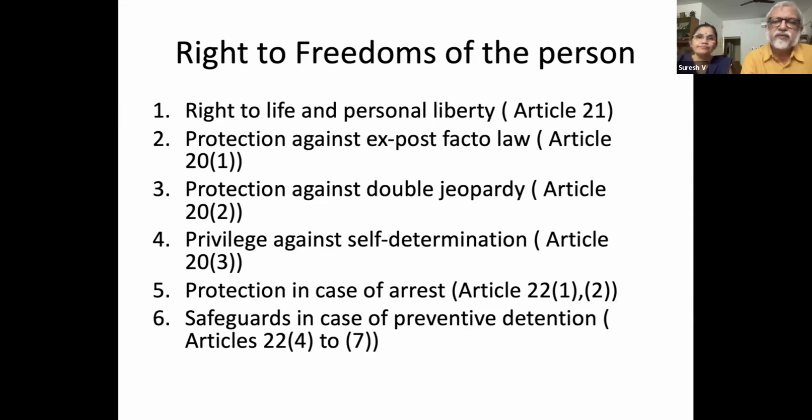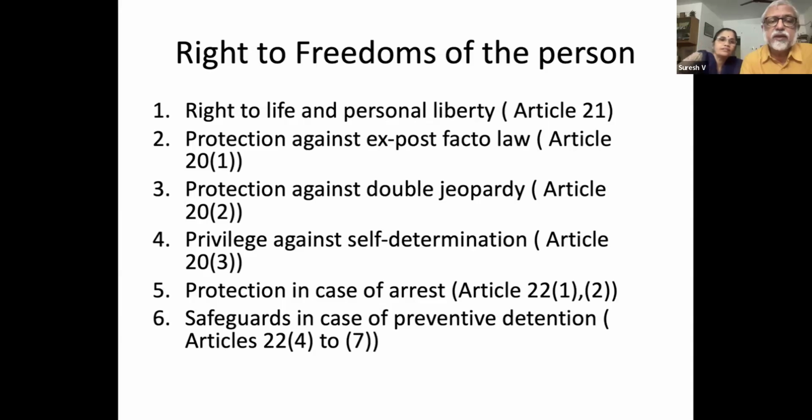So when you're talking about right to life and liberty, there are 3 articles we need to keep in mind: Article 20, Article 21, and Article 22. They are a package. It will be very interesting for you all to go back to the Constituent Assembly debates to see how these 3 articles were shaped at the time of constitution making. Very soon, we are going to be celebrating the 75th Republic Day. Then you will recall the sacrifices made and the debates, discussions and fights which eventually ended up with these 3 articles. Article 20, for example, clauses 3 and 4, give protection against double jeopardy and privilege against self-incrimination.